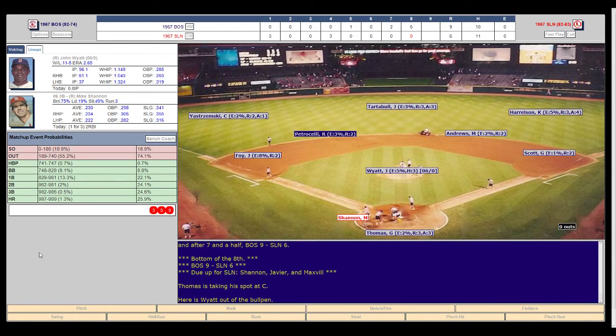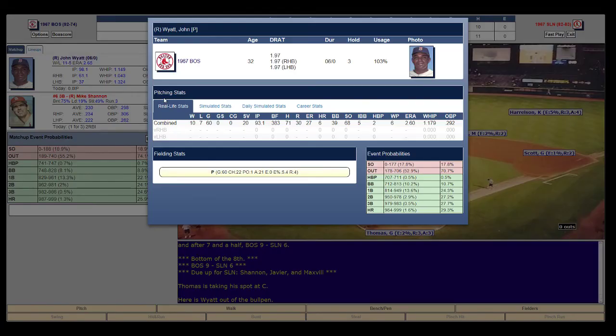So John Wyatt's out on the mound. He had, in the retro replay, 11 wins, 5 losses, earned run average 2.65, and he had 10 saves. In real life, 10 and 7, 20 saves.